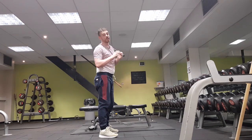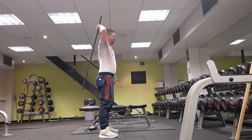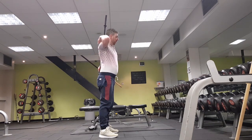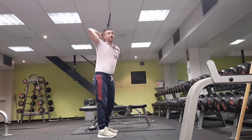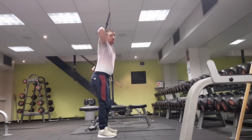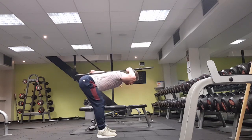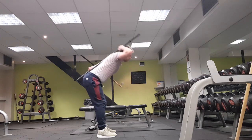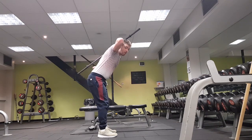Now here's where it gets complicated. Take the bar and put it down your back so it touches your hip, the middle of your back, and the back of your head — it stays in contact at all three points — and you're going to hinge at the hip. If you lose contact at any point, don't go any lower; just work on your posture.